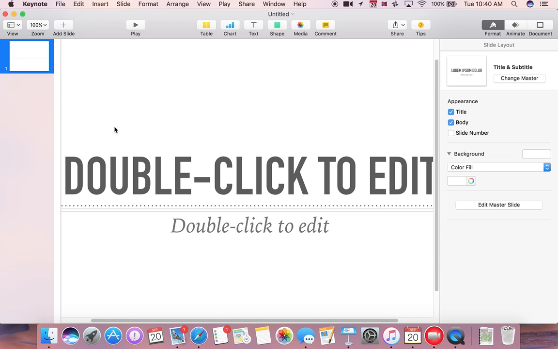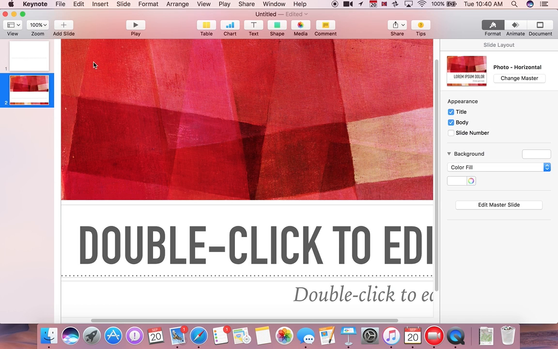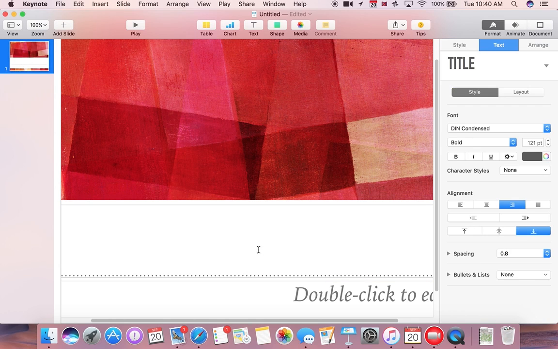It's very plain to start with, but we're going to add a slide, and we're going to add one with some color and some pop. So it gives you this when we choose from it. I'm going to delete this first one because it's kind of ugly, and this is not the picture though that I want in the background. So we're going to change a few things. We'll double click to edit things.